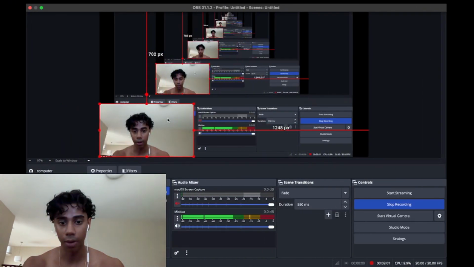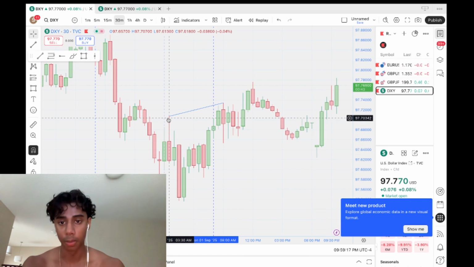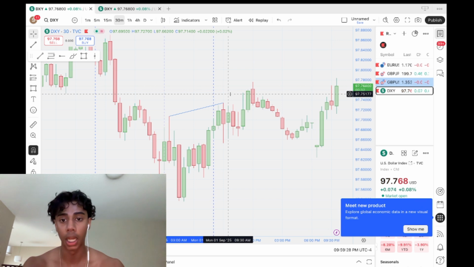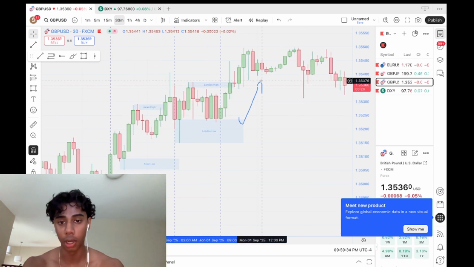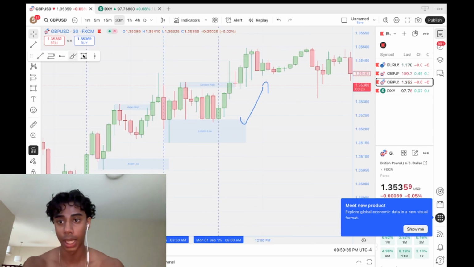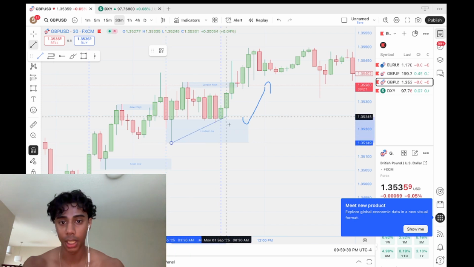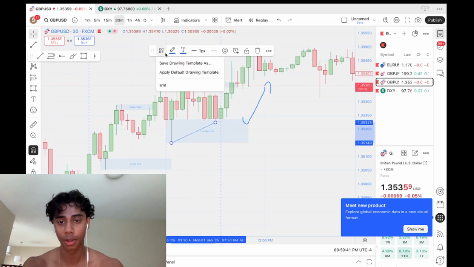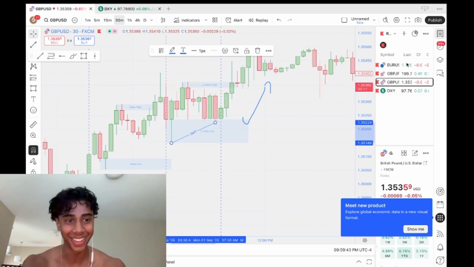But anyways, what I was trying to say is, boom, we have a higher high on the DXY, we have a high, and then we have a higher high. So what we should expect on GBPUSD, or anything against the dollar, is that we should see a low and then a lower low. But we do not get a lower low. We get a higher low, which means that they are diverging. You see what I'm saying?